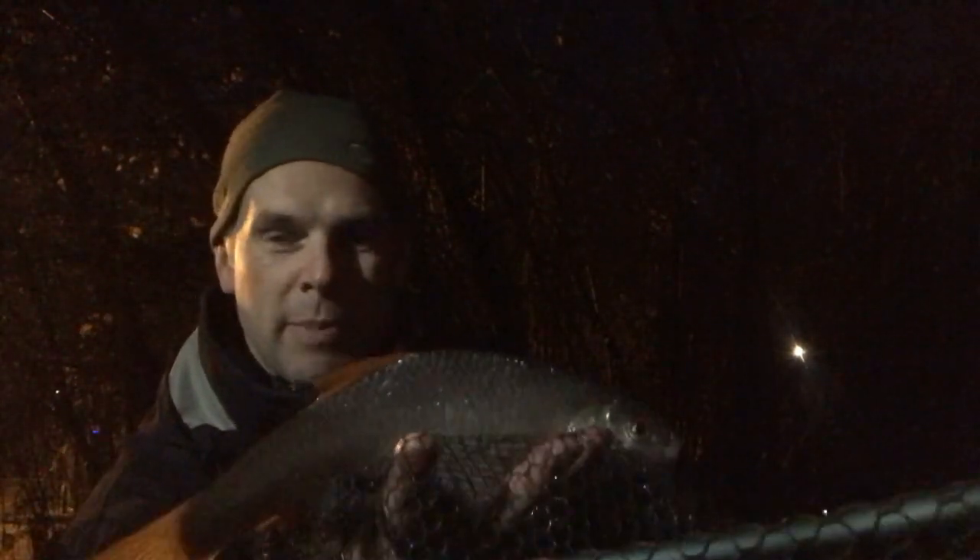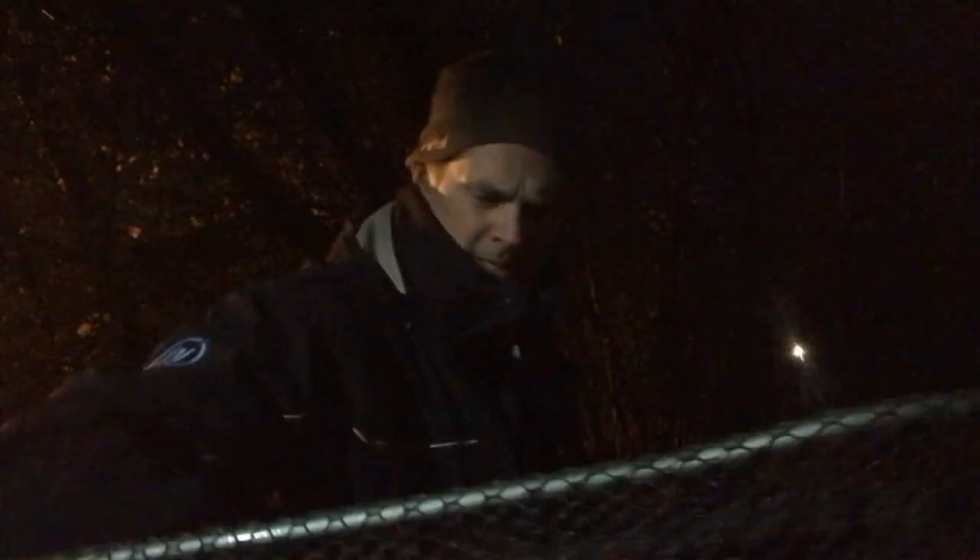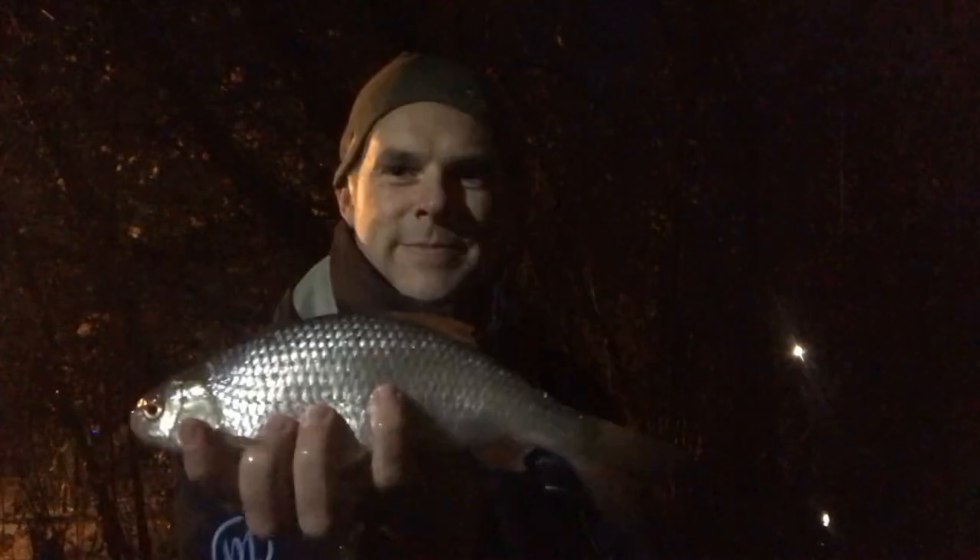I can't begin to tell you how pleased I am with that — that's really promising. We have a Chew roach! I had a feeling they got bigger. He's got to be knocking on for a pound — I won't weigh him, let's try and get a quick picture. So they are in here! And I had that on a log worm. Brilliant.